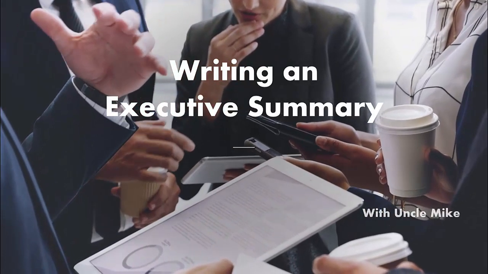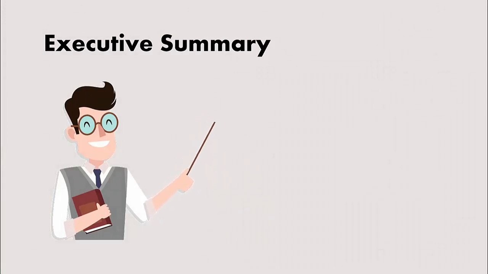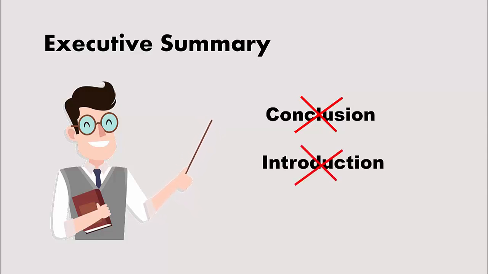When it comes to writing executive summaries, I found out the hard way. I submitted a paper for my master's, and the prof returned it saying it was actually a conclusion. So I rewrote it and submitted it. Then I was told it was not an executive summary, but it was an introduction. So I went out to find out how to write an executive summary. It was actually quite easy. Just follow these 5 steps.